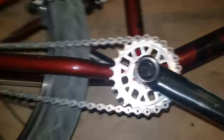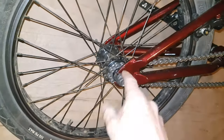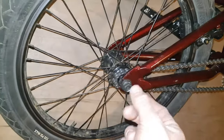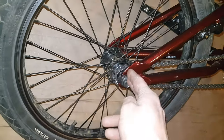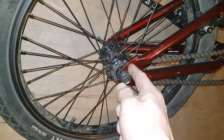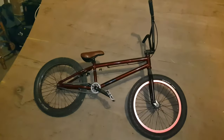So that's really cool. Dugan 2.3s in the back. The rear wheel is a Mission Convoy female with a 14 millimeter conversion. And all the conversion is just like this little chromoly spacer kind of thing. So it's actually a 3/8 bolt, but with a spacer, and it works great. 9-tooth cassette. 18-inch tube in the back there. That is my dirt jumper.